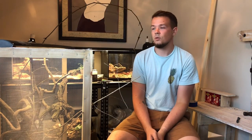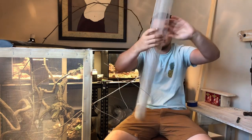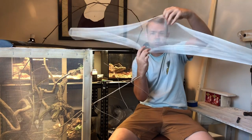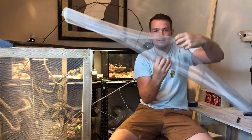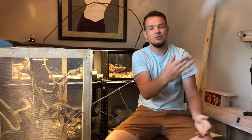Honestly, the hardest part about this whole thing was putting the screen on the cage, because it comes in this roll like this, and trying to get it out and to stay flat without springing back up is damn near impossible. So once you figure out a way past that, it's pretty easy.